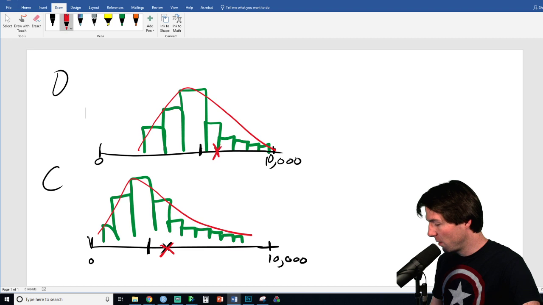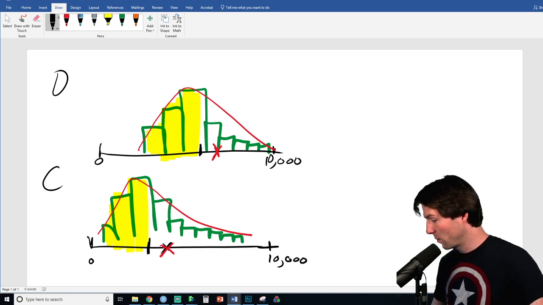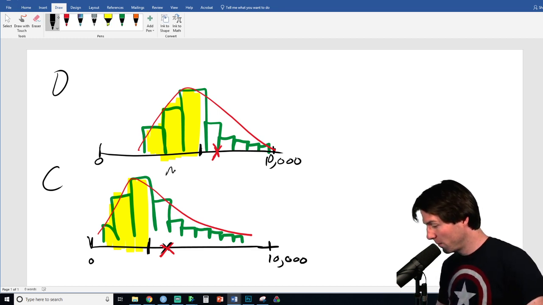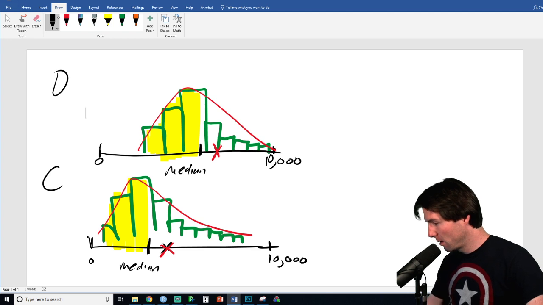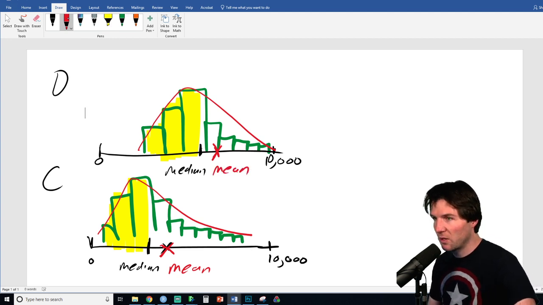And the median is the 50th percentile, which means if I were to shade in the bottom portion of this, that should be 50% right there, and this should be 50% of the curve. Like 50% of people spend the median or less. So we're going to write down below here median, and then we're going to write the other color, mean. And the biggest thing is the mean really tells you which way the skew is going.